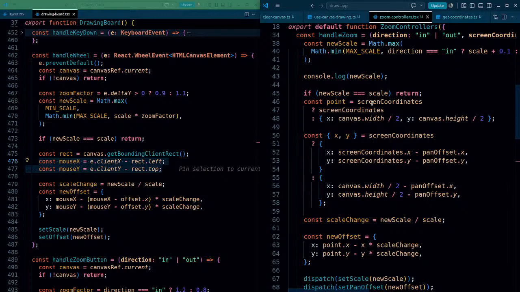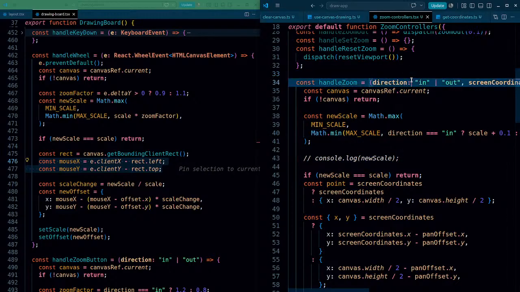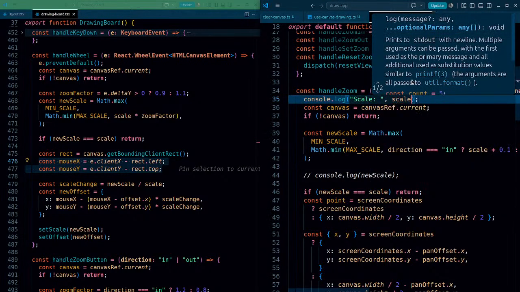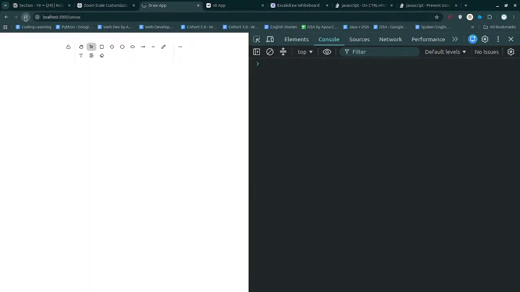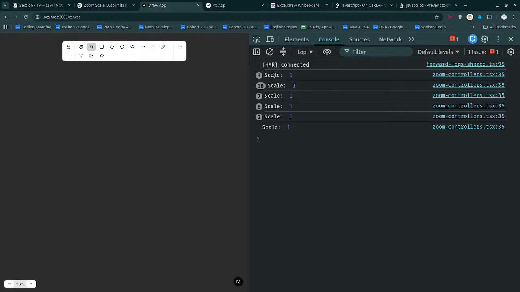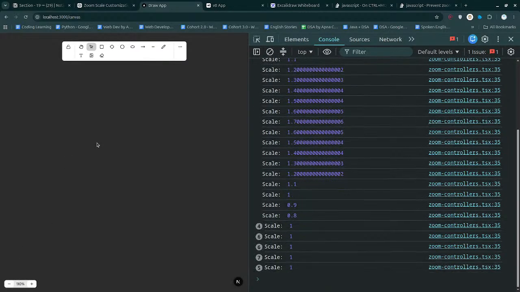The issue is the value of the scale. It is never changing. Yeah, here it is, it is always 1. In this case it is actually changing, in this case it is actually changing, but in this case it is never changing.